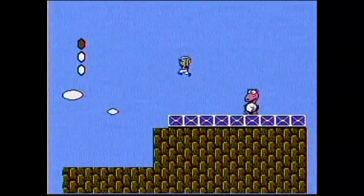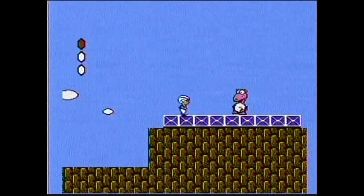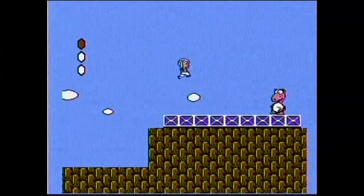You ever notice that the clouds look like the eggs? I've always thought that as a kid. That always bothered me. Like right there, it looks like he shot two eggs out that just stopped in the air.